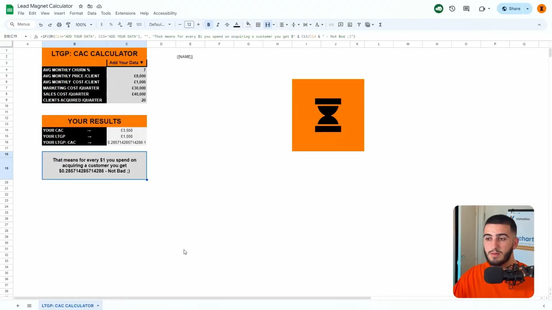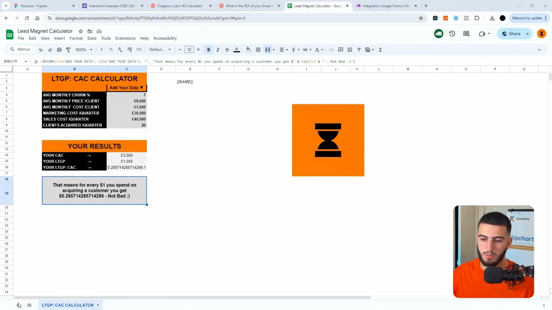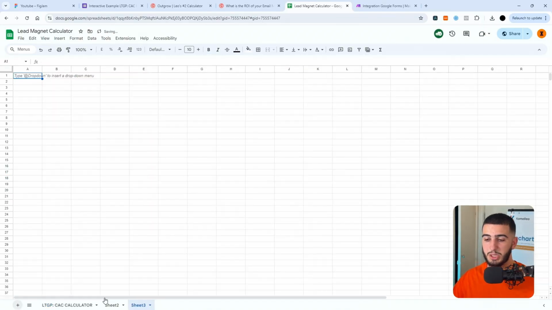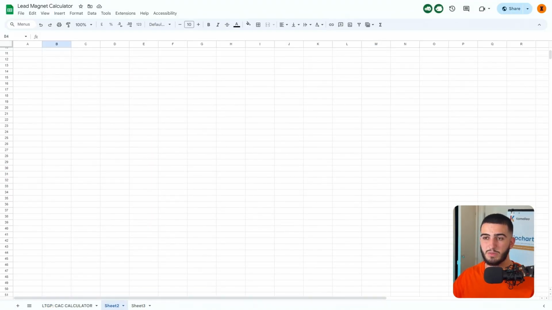But for now, let's go over to a blank sheet and actually set this up from scratch. So I'm just going to go ahead and add another sheet. So we're literally starting from scratch here, and let's go over and actually build this. So the first thing I need is kind of all the different numbers I'm going to be collecting from the client. In this example, these are the only things.